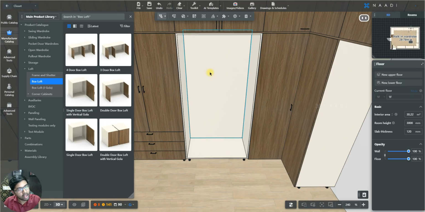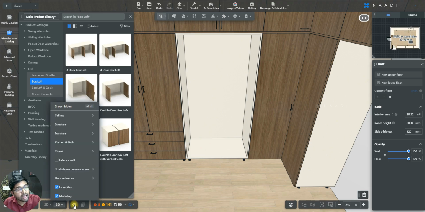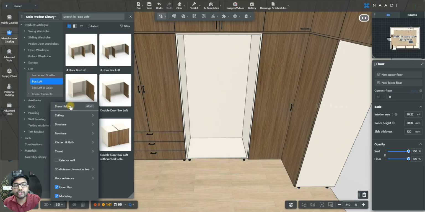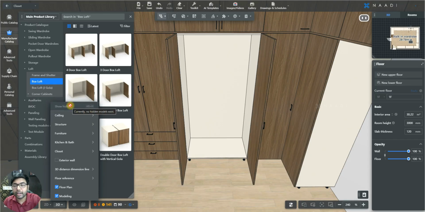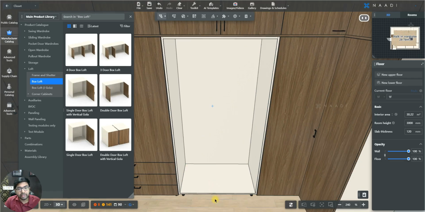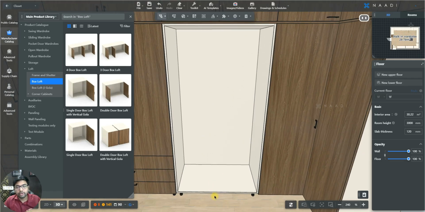After designing it, if you would like to unhide your shutters, at the bottom here can you see you have your show and hide option, right? This eye icon, click it and this will open up a pop-up window. In this, at the first you will see something known as show hidden. The shortcut is Alt H. If you click it, it will unhide your component. So remember, if you would like to hide something, Control H is the shortcut. If you would like to unhide something, Alt H is the shortcut. So once it is hidden, now your internal is completely visible for you to design it.